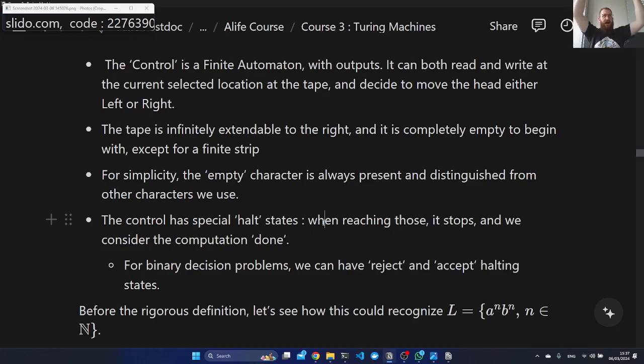But now, since it can access the tape, write stuff, and go back and forth, we need a state that tells us whenever the machine is done. And this is the halt state. So when the control reaches the halt state, it just stops computing and we consider the computation as finished.